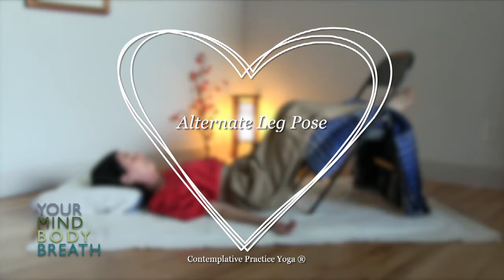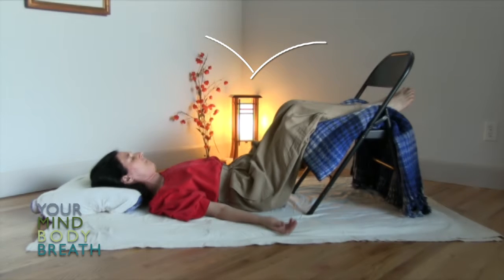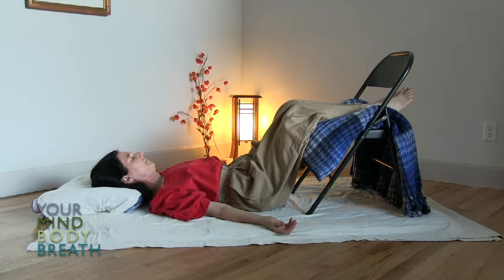Alternate leg. You'll be doing alternate leg pose lying down with your legs over a chair. And you want enough under your head so that your chin is slightly lower than your forehead.